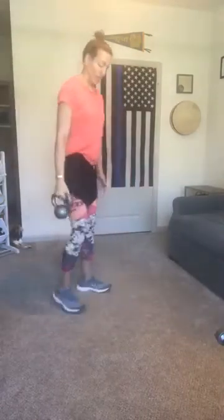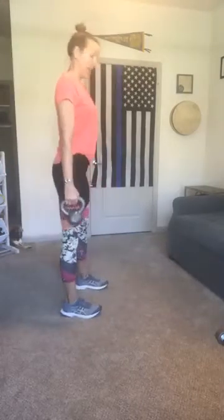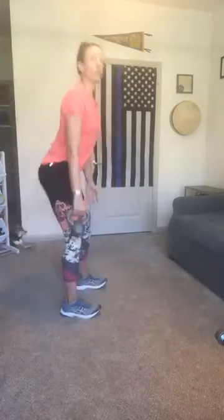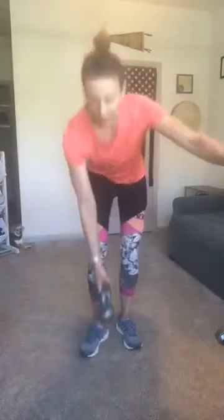A few more. So we're keeping the chest lifted and the back in that neutral spinal alignment. How about 4 more? 3, 2, and 1. Nice job.